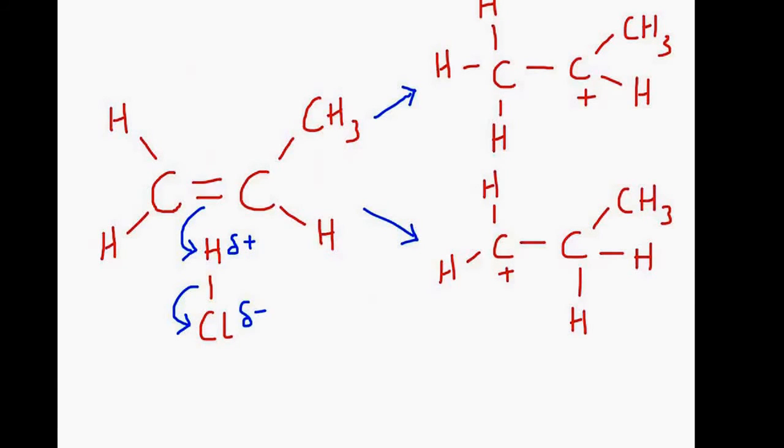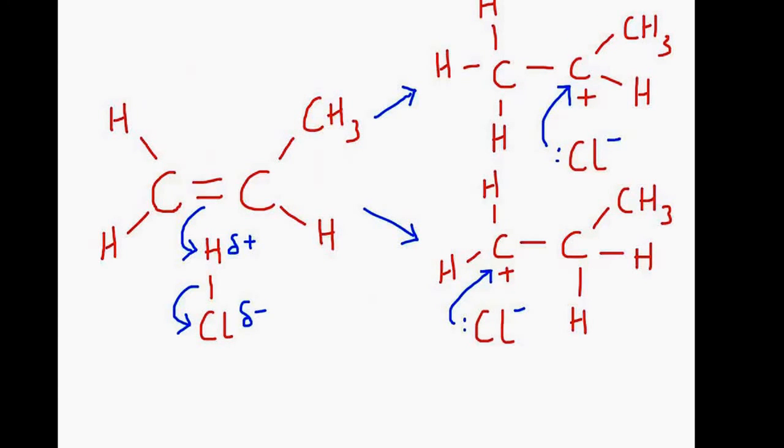But if we now look, we can see that there are two possibilities for our carbocation intermediate. We could end up with a situation where the hydrogen attaches to the carbon on the left, and the carbon in the centre of the chain of the three carbons becomes positively charged. Alternatively, we could have an intermediate where the hydrogen attaches to the carbon in the centre of the chain, and the positive charge ends up on the end of the chain, on the carbon on the left-hand side.